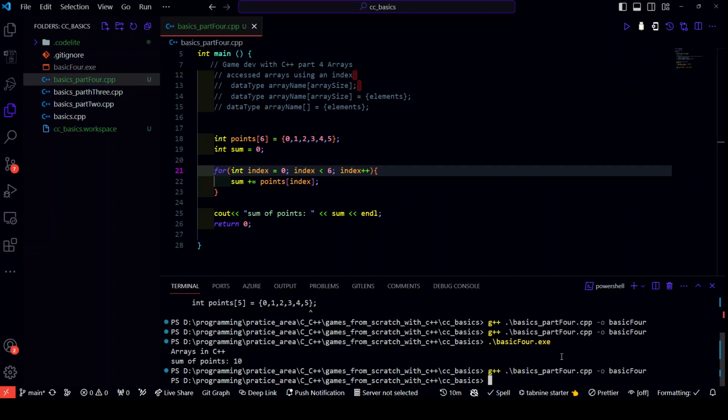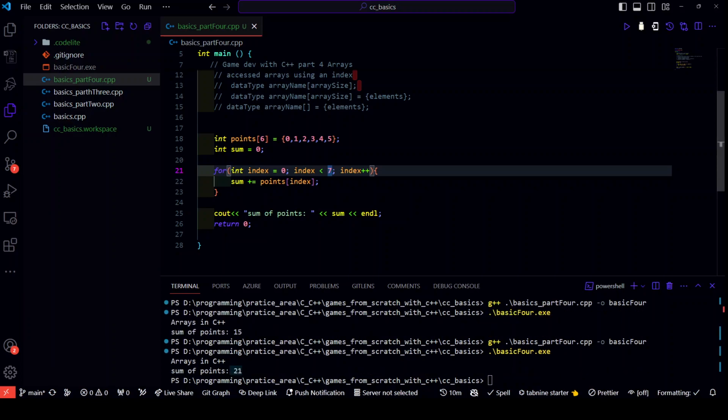So this is an example of how you can create errors within your code if you don't keep an eye on your array sizes and loop through them well, because you'll be getting unexpected results from your code. So we are saying this one is 6. So we can say if less than or equal to 6 if you want.